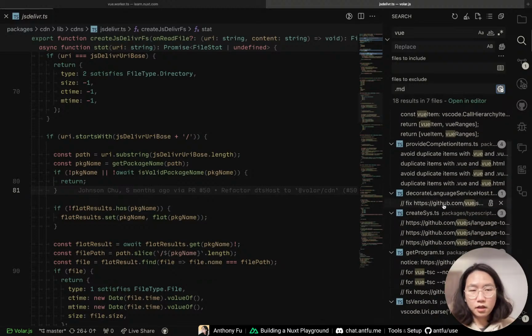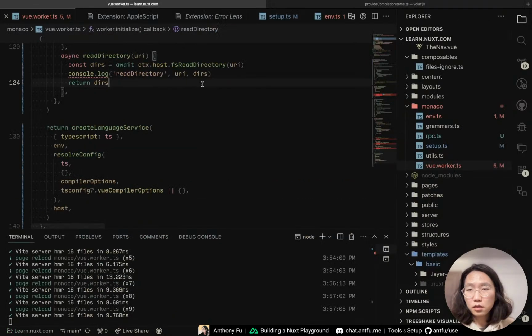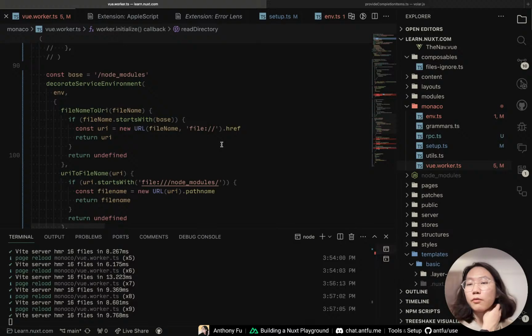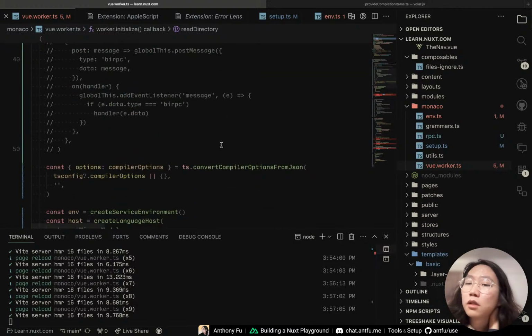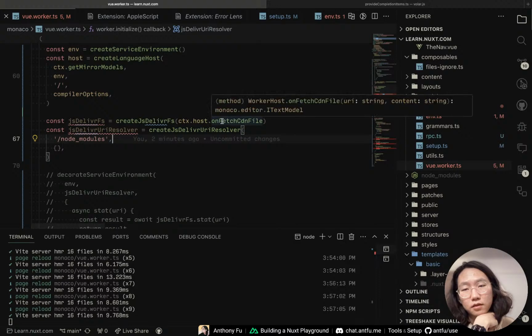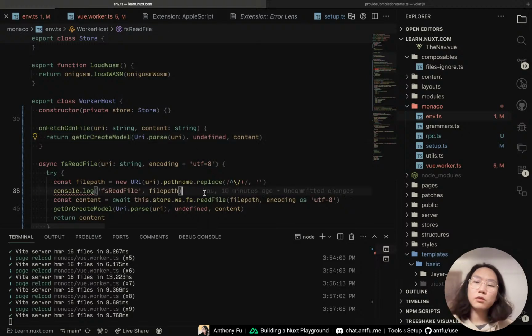Yeah, there's nothing hard-coded about Vue. And we don't have anything about Vue either. So unfetch CDN. This is normal.